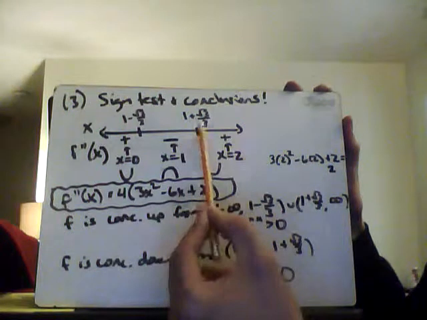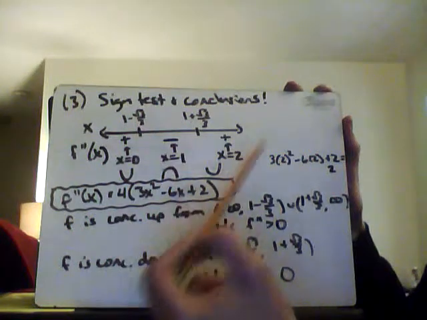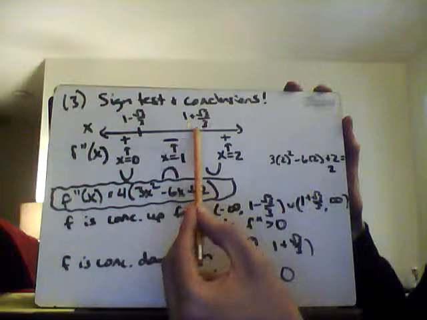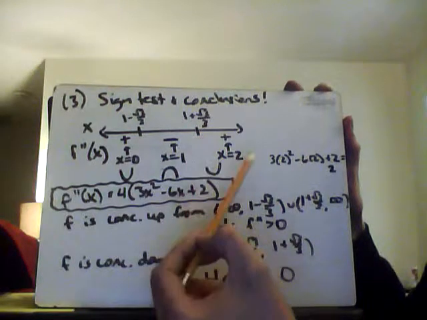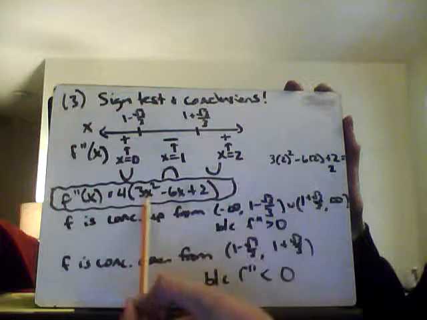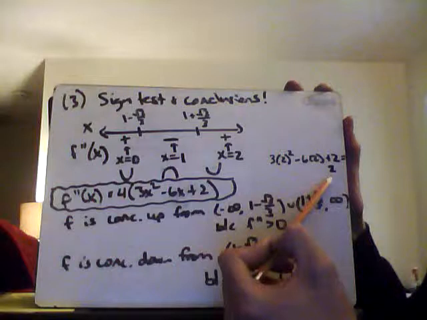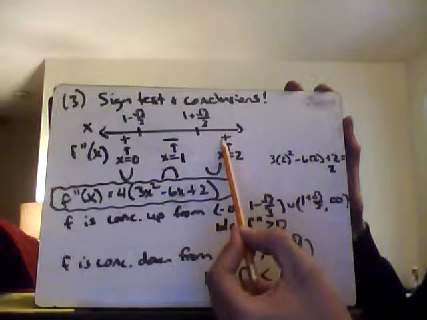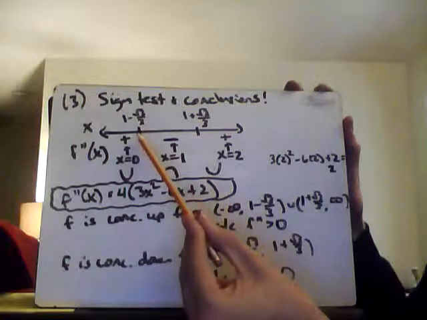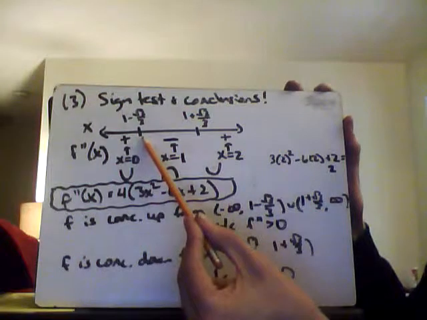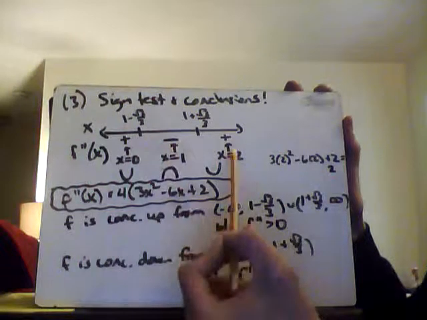And at x equal to 2, for the same reason that x equal to 0 is less than 1 minus root 3 over 3, x equal to 2 is bigger than 1 plus root 3 over 3, because root 3 over 3 is a number that's smaller than 1. When we test that, we're going to get 3 times 2 squared minus 6 times 2 plus 2, which is 2, which is a positive number. It should make sense that our signs alternate for the reason that all of our multiplicities on our roots are 1, or singular. When we have odd multiplicity, we're going to change signs around each of the roots.